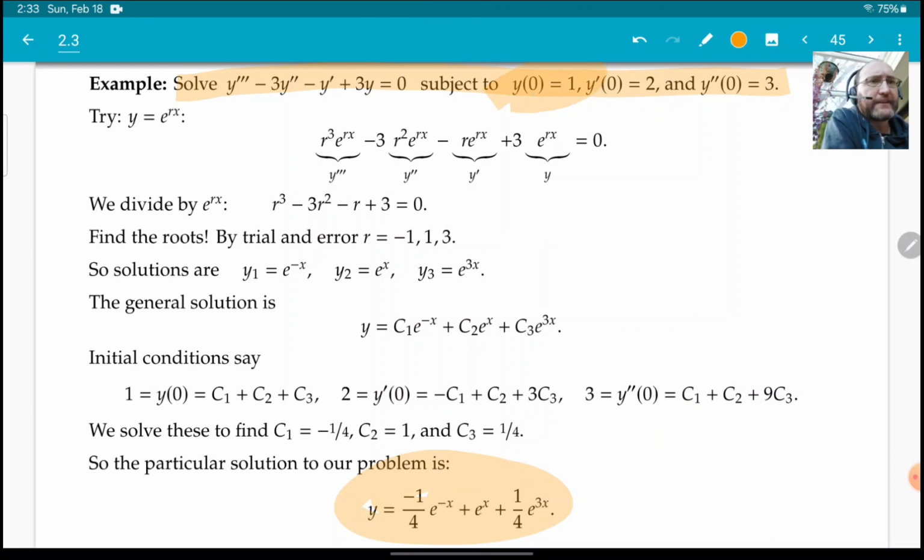That's easy, right? I plug in 0, I'm going to get a quarter plus 1, minus a quarter plus 1 plus a quarter. Yeah, that's 1. With the derivative, there's going to be a minus sign, so you're going to get a quarter out here, still just 1, and over here you're going to get a 3 coming out, right? So it's going to be a quarter plus 1 plus 3 quarters, and that is 2. And so on. Same thing with the second derivative, sorry. All right.